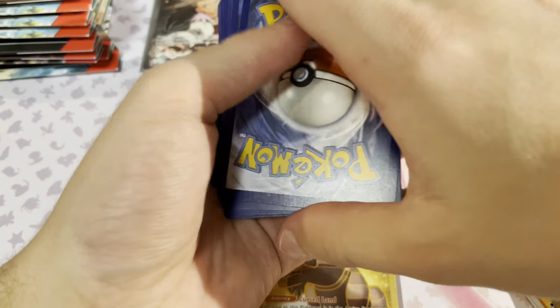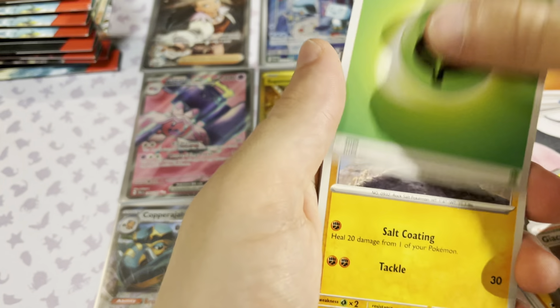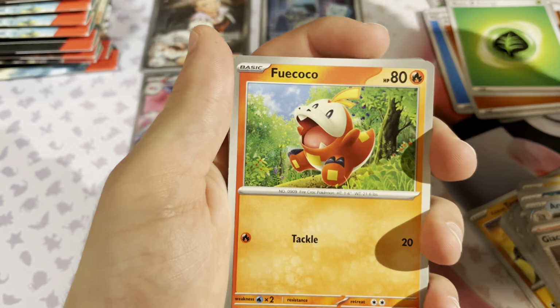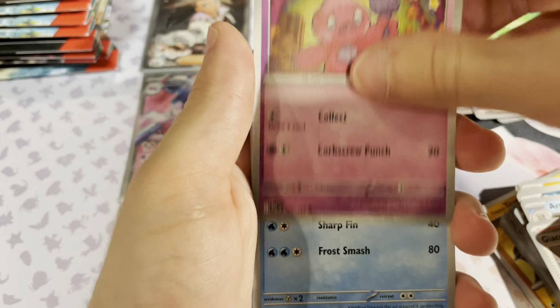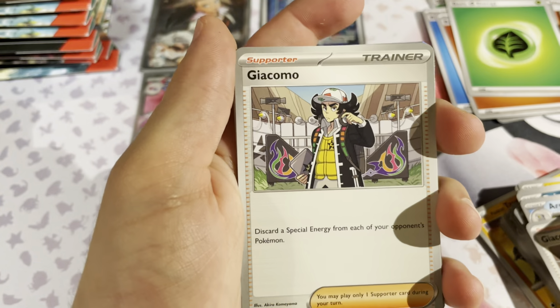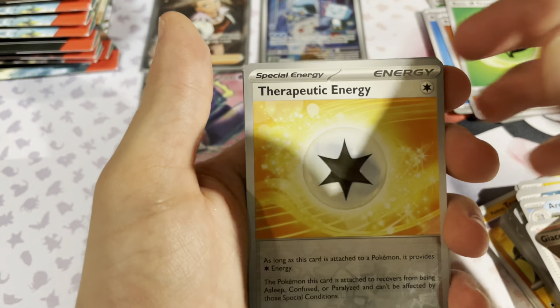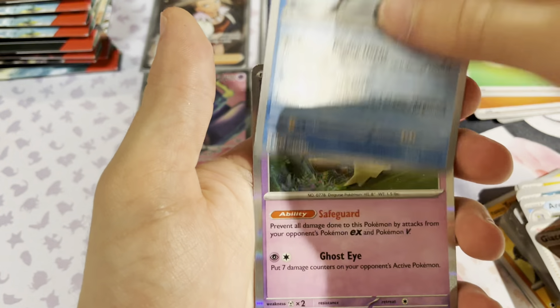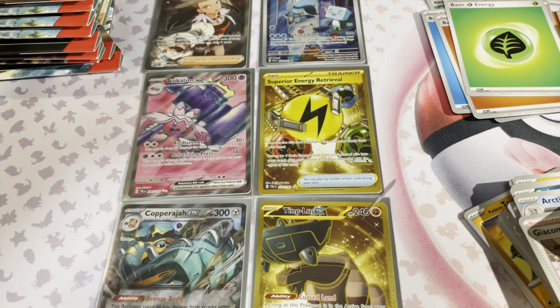Comment down below. Dark energy. He says dark water. Oh, grass. And grass is strong against water. Necklitch. Falco. Wantrum. Tinkatink. Arcatab. Garcomo. Flame. Therapeutic energy. No way. Tartaros. And a Mimikyu. Pikachu. That was pretty bad, guys. That was saddening, that one.